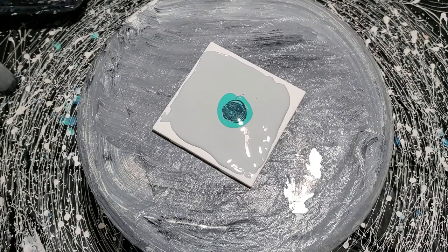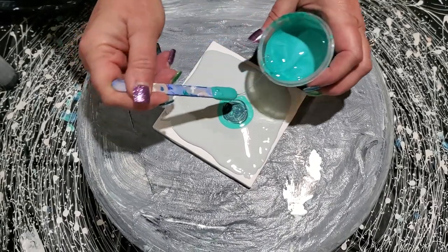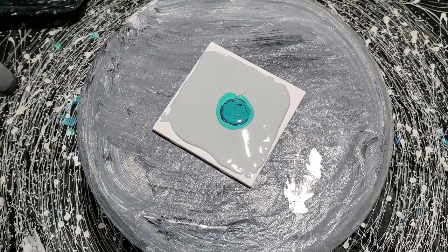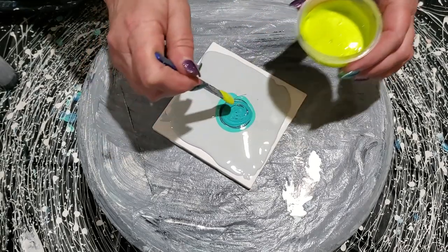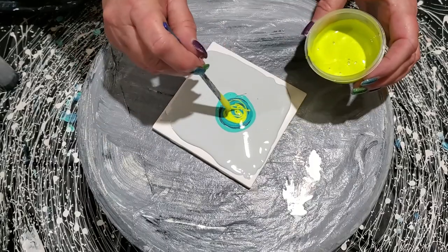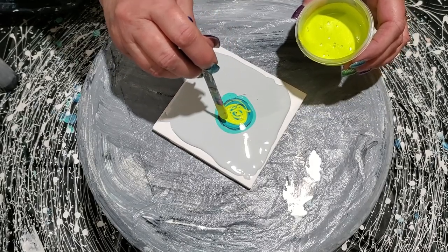Okay. Next one. New pigment here. This is called Lagoon by This Little Piggy. Of course, you know I had to get this one because I love my teals. I am up for every color shade of teal that I can get my hands on. This one is called Key Lime by Primary Elements, and this is what's going to give us that beautiful lighter green that we saw in the abalone shell. Hopefully some of it pops through. Not too much, but I think it will.